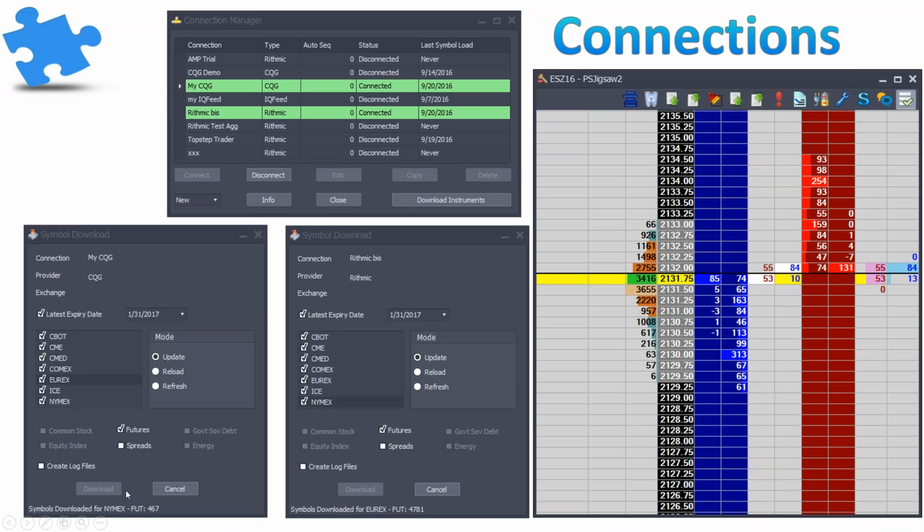Right now we're in alpha mode, or alpha release, for this product. We're working with AMP as an FCM. They're helping us set up demo accounts, stuff like that. They will enable live accounts, but of course we will work with other brokerages. We have been through the necessary certification programs to ensure we're actually compliant with the feeds we use. So CQG, IQFeed, Rhythmic, they know about us.